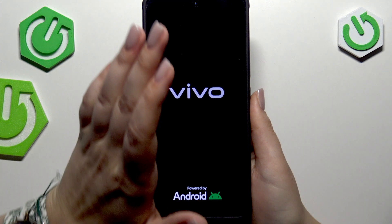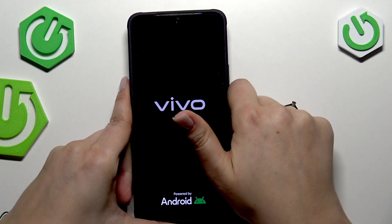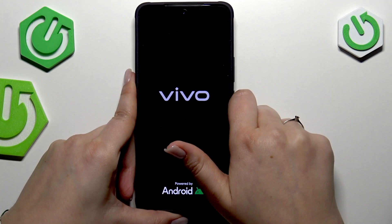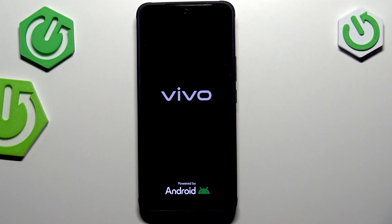We should see the developer's logo, but there is a possibility that it will simply be turned off completely — in that case, just press the power button and it will turn on. But as you can see in my case, it is automatic, so after the black screen we've got the developer's logo. We can release our fingers and the device will be turned on in a second.